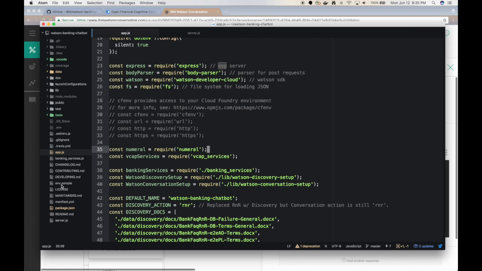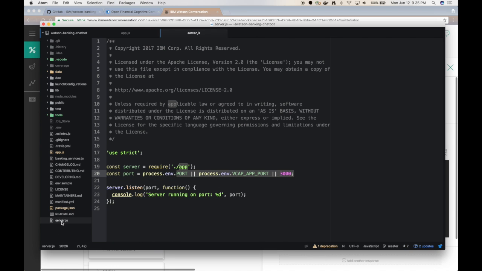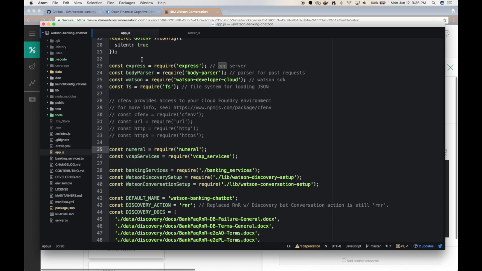So again, this is Node.js, and it's really easy to create a server with Node.js. Here right in the root, we have a simple file. The file is called server.js. We pull in the app, which is also right here in the same directory. We're going to run it on a configurable port, and we have a server up and running and listening. Let's take a look at the app.js. It has a little bit more in it. But again, it's very simple.